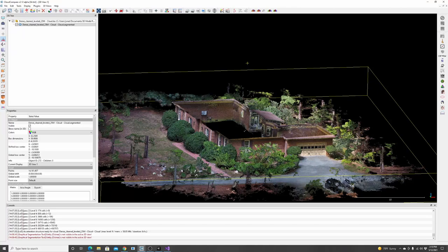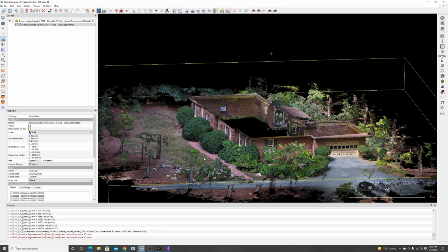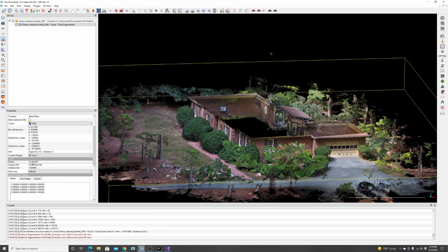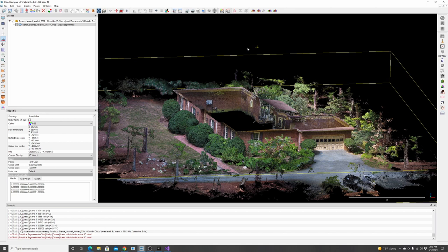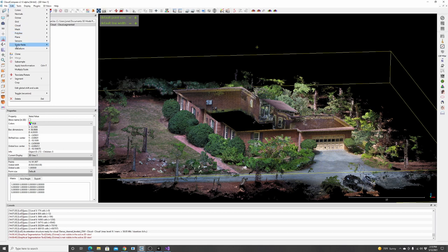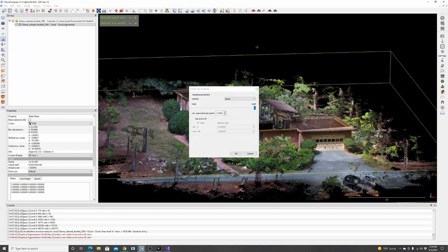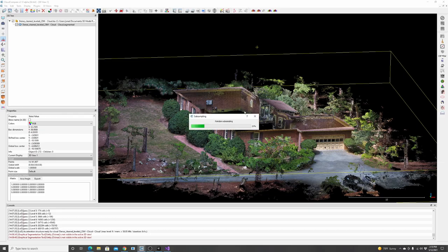And we're going to build a mesh around this so we will be able to run into everything that's in this point cloud. And again, we have way more points than we need. If I look in this inspector down here, we still have 14 million points. So we took about 10 million points out of this point cloud. 14 is way more than we want. So I'm going to go to edit, and I'm going to subsample this data set. Basically, I'm going to set it to random and say I only want 1 million points. So if it's a 1 with 6 zeros, we got a million, and hit okay.